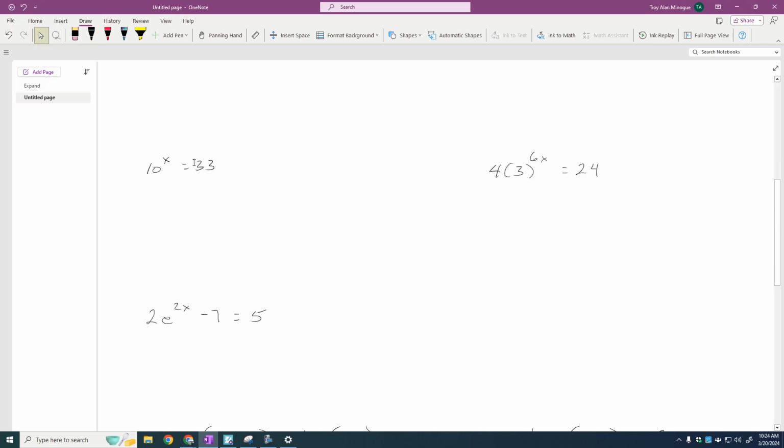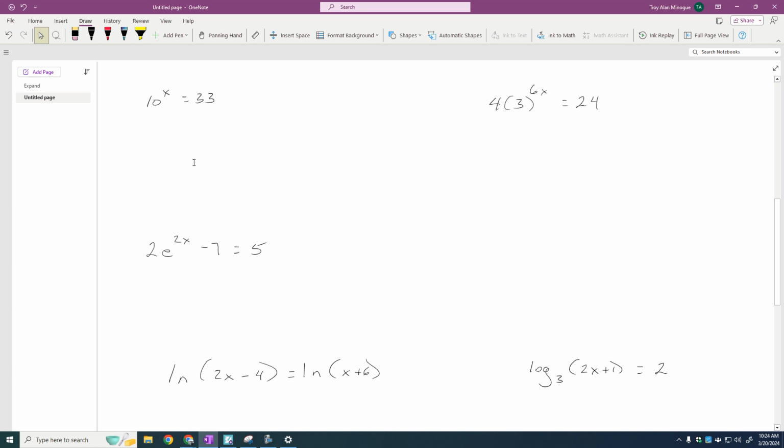What if I can't? And here's where we're using our properties. So let's go back. I'm just going to throw a whole new problem out here. What if I gave you x squared equals 25? How do you solve that? Hopefully you said you take the square root of both sides.